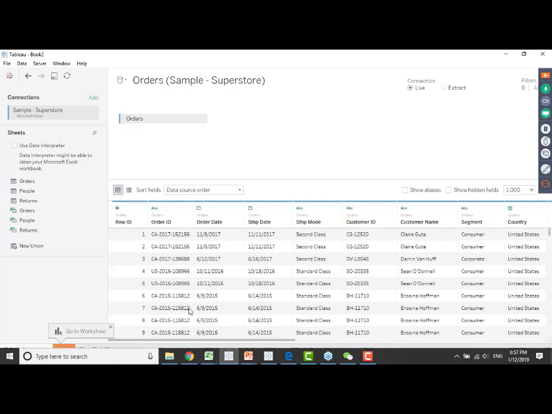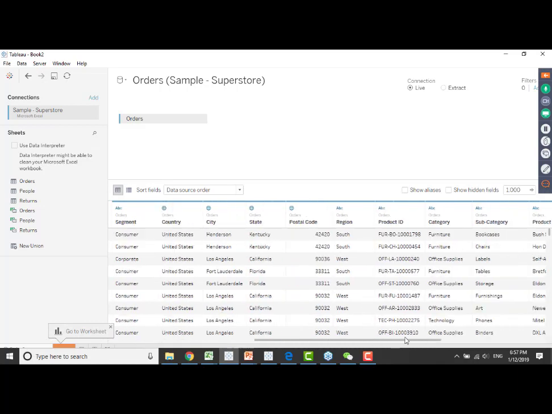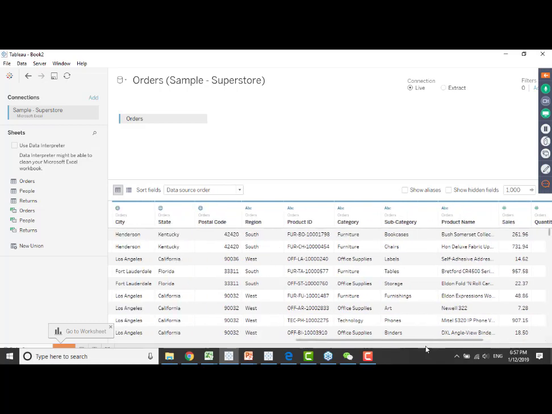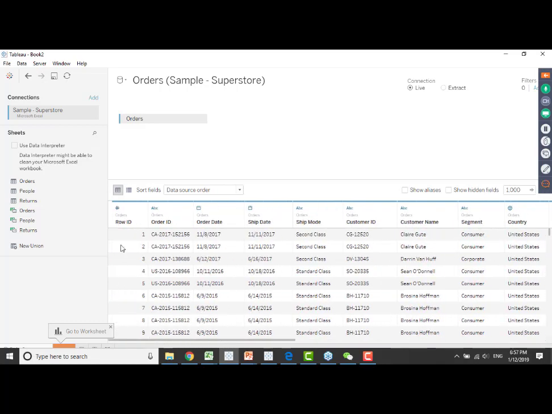The order table is just a regular relational database table with a number of columns. Tableau can already make a good guess about what is numbers, strings, and dates. And also this is geo data, location data, which is the country.